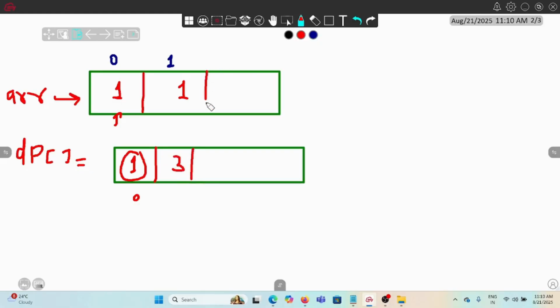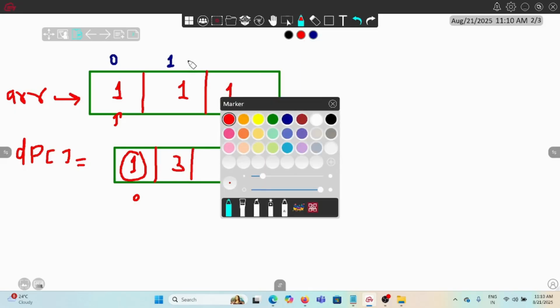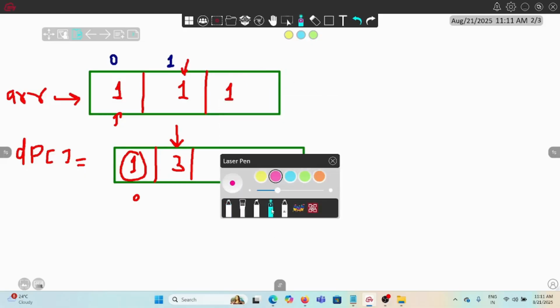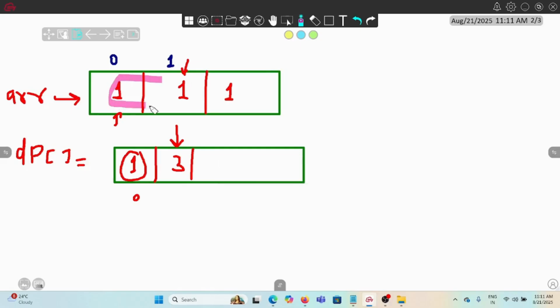And now suppose I am adding 1 more. Let's say 1 more 1 I have added. So far it is 3, right? Till here we have stored 3. We found that there would be a total of 3 submatrices. But if I am adding 1 more, how many would now be added? I am saying the new ones added. One of them is this entire one because we added this new guy, and one of them is with this, and one of them is this guy itself, right? So a total of 3 is also now being added. So 3 plus this already 3, 6 would come in the DP array. So this is just a clarification.